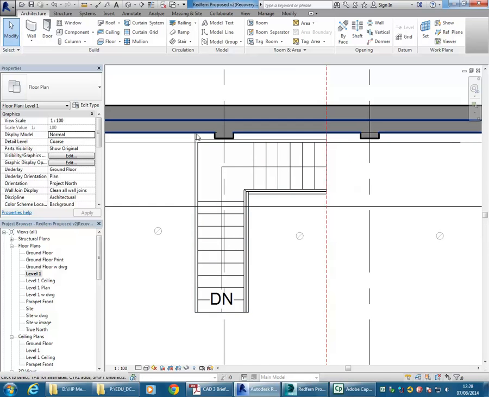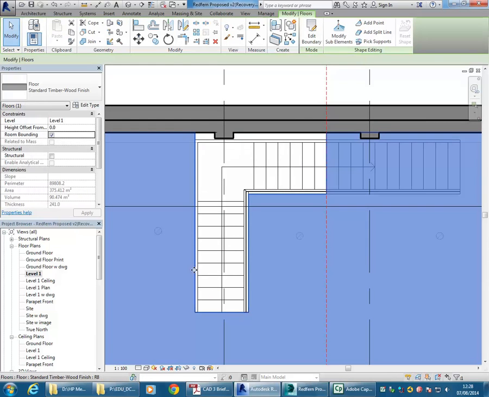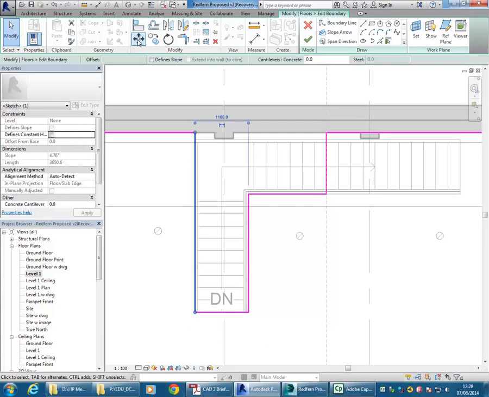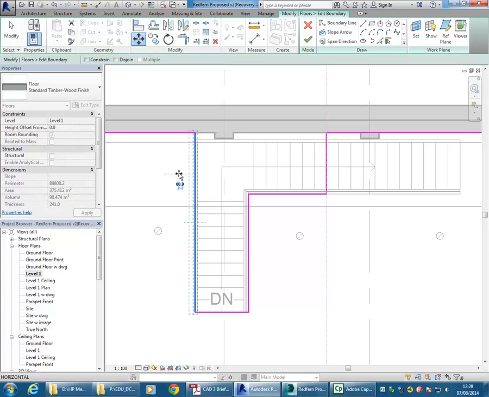Alright, so I've got the floor there right up against the stair at the moment. First I'm going to go to edit boundary and bring that across. I'll use move this time and bring it across just 50 mil. Or maybe, sorry, I'll do a nicer detail. I'll do it 100.